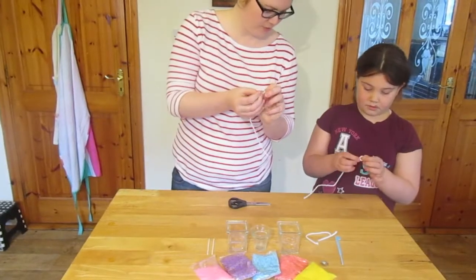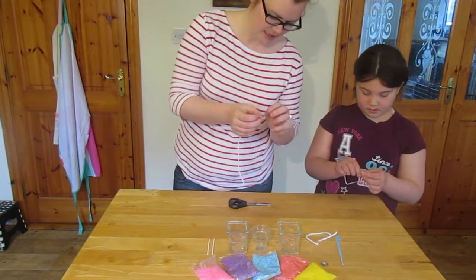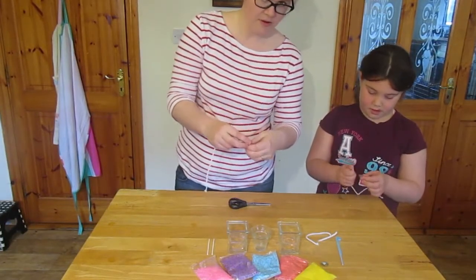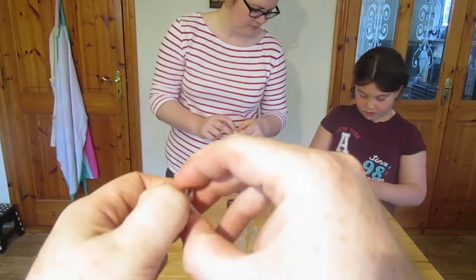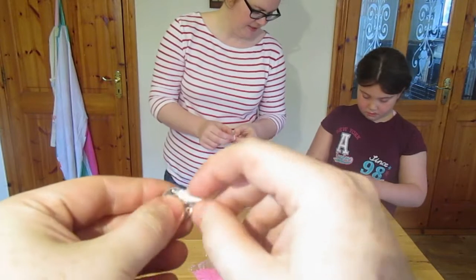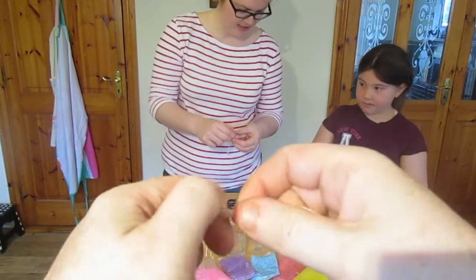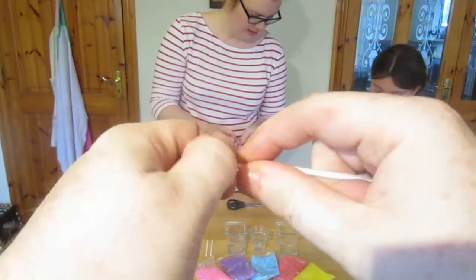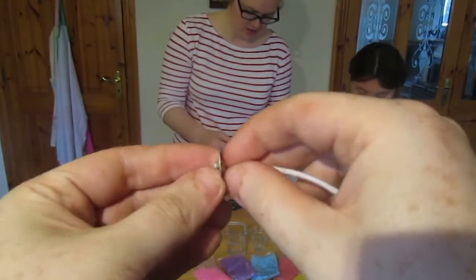We want to put our wick through. Try doing it the other way, so that you're going through the bevel. Yeah, and pin it through. Yeah, we're almost there. Oh, yeah! And then we knock the bottom out so it doesn't come out.